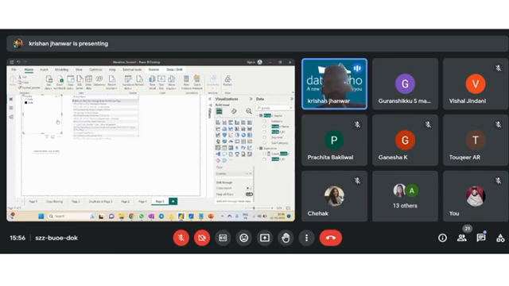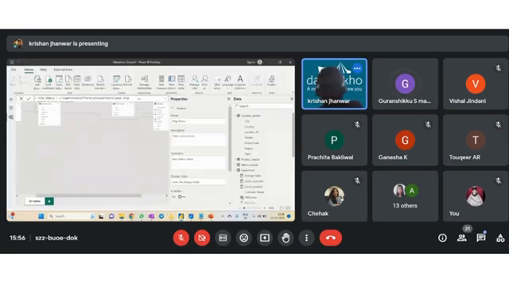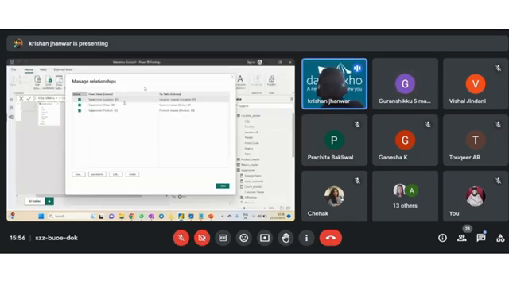This country is coming from location master, and this product is coming from product master. If you see the relationship, superstore is linked with location master, return master, and product master. There is no linking, no common key between location master and product master. So how should these two tables interact, speak with each other?